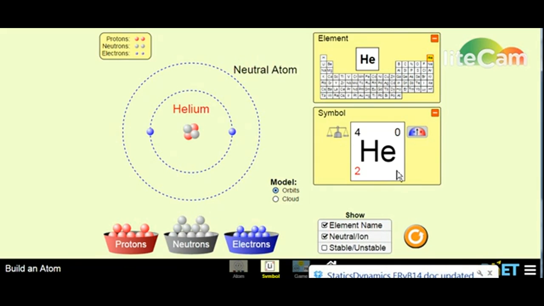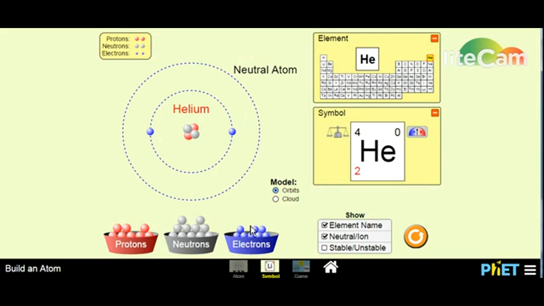This card right here tells us the information that's in the periodic table. Helium, 2 protons. Notice in this one it's at the bottom, and the mass is at the top. It's the reverse of what you normally see in the periodic table. This 0 here means that the atom is electrically neutral because the protons and the electrons match.